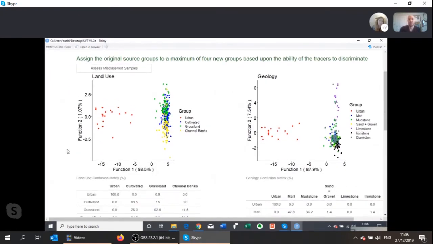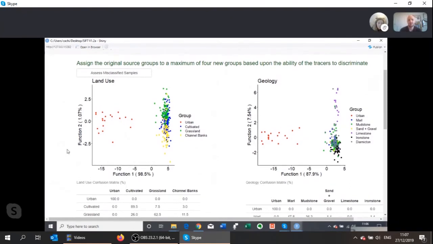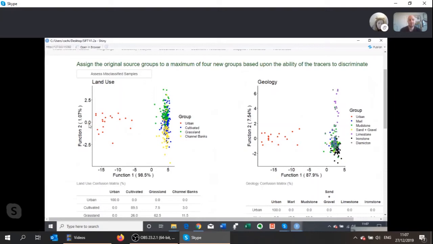Okay, so this is, I think, probably one of the most, if not the most important screen in the software. And it's something quite a lot of published papers don't consider. As we mentioned, what we'll do when we're doing this fingerprinting exercise is walk out within our catchment, collecting samples of all these different sediment sources. And I said we've got a land use and a geology column in that input sheet. And you can see the headers are kind of mirrored there as well.